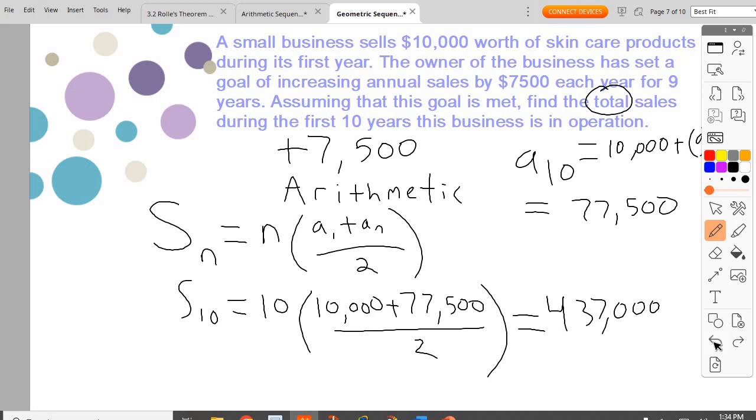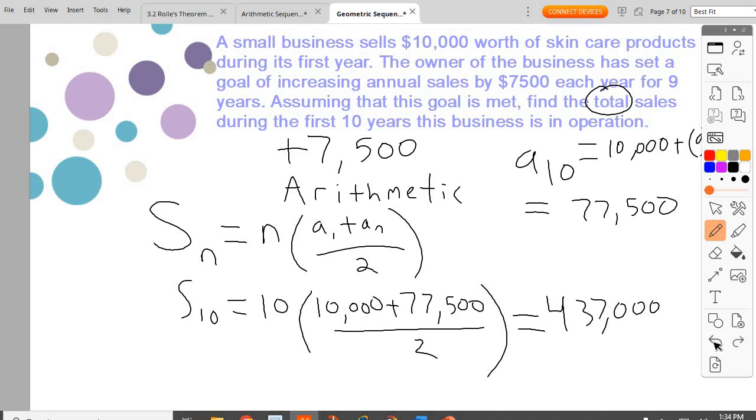Okay. Alright, questions on this. So again, the biggest things with our sequences and series are going to be, one, knowing which formula to use. So like for our word problem, choosing whether I'm using a geometric or an arithmetic. And two, making sure that we are plugging the correct things into each of those places. You with me?